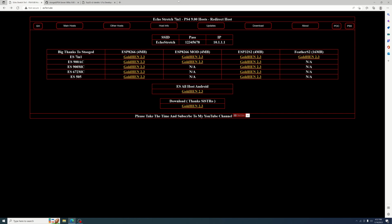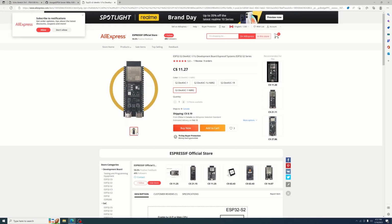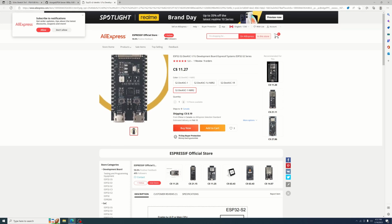The particular one that we'll be using for the video is the Dev Kit 1, and as you can see, that's all it is. On the left side, we have the UART. That there's basically where we'll flash. So we'll have our USB plugged in on this side, plugged into the computer, and we'll go ahead and flash it. Now, when it's plugged into the PS4, we'll plug it in here, and that there will simulate the exFAT, which is the USB side of things.